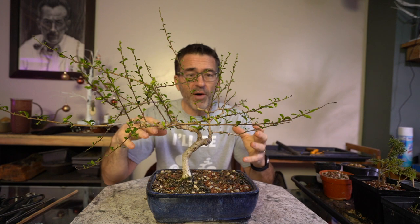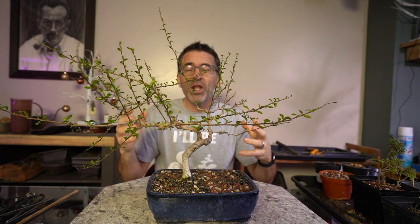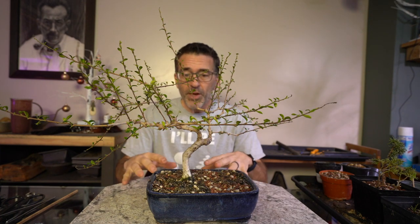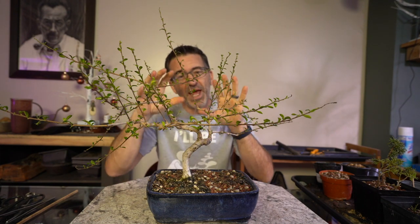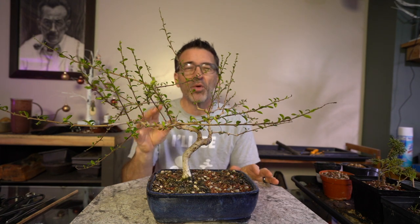Everything else had fallen off and new buds started to pop out just slightly. And within a couple of days, the tree kind of looked alive again. So in the plant room, I was excited and I thought, oh, that's a really good time for me to start pruning the tree. But then I had to wait another month because I wanted to take this picture for 365 days and didn't want to disturb it with only a few weeks left.